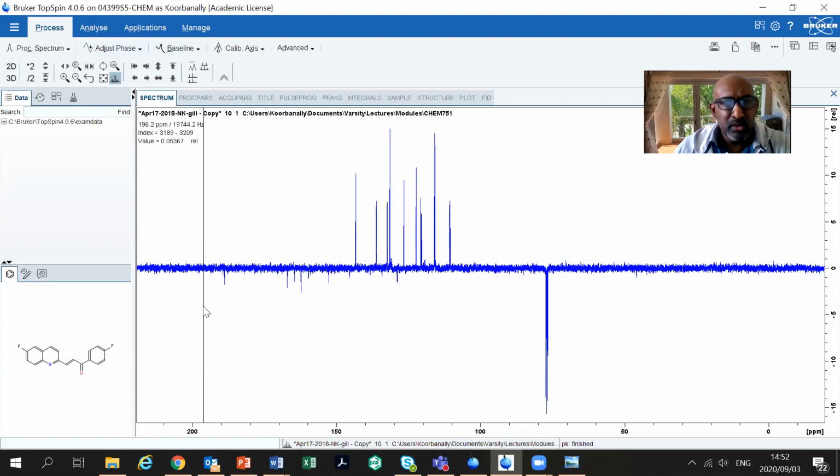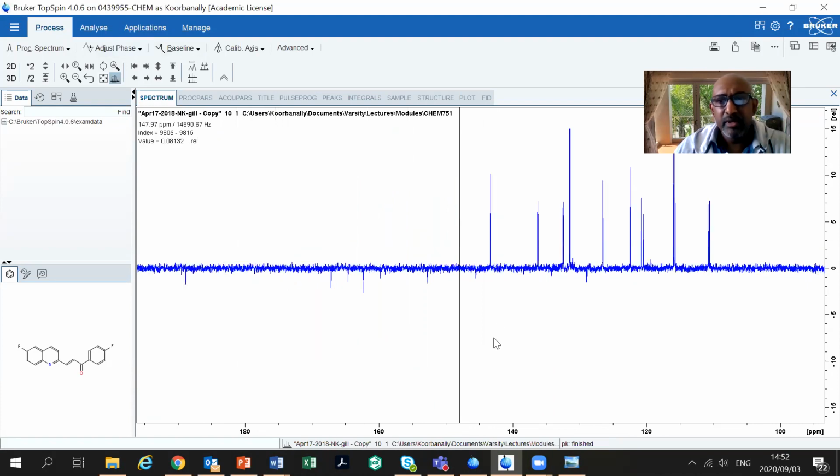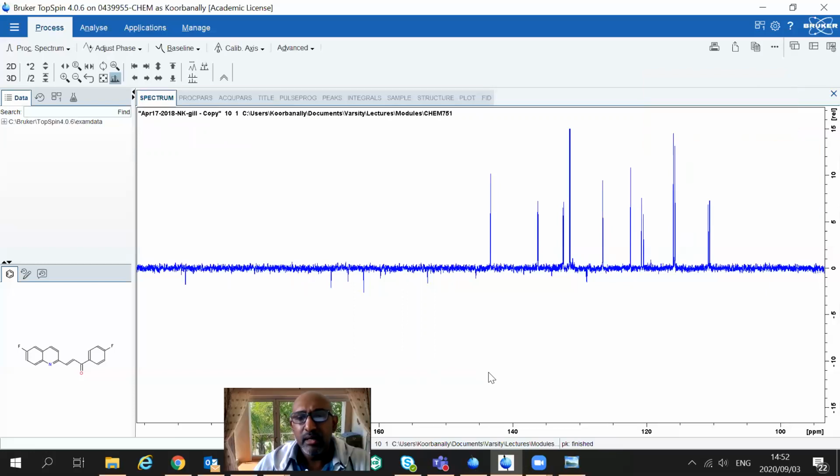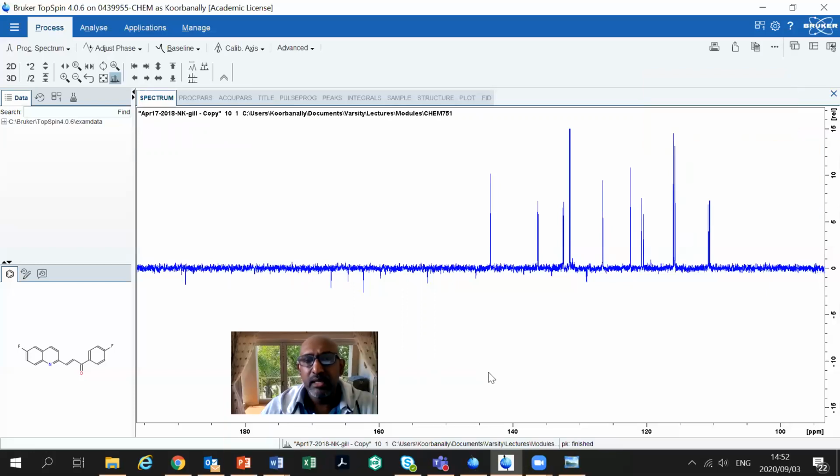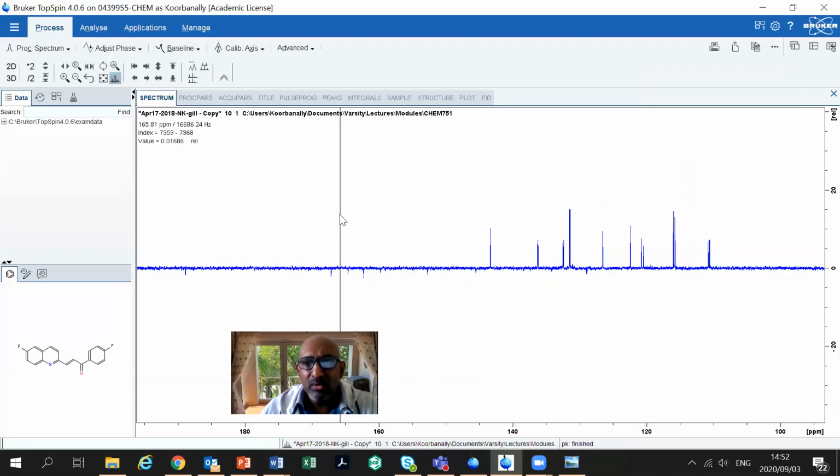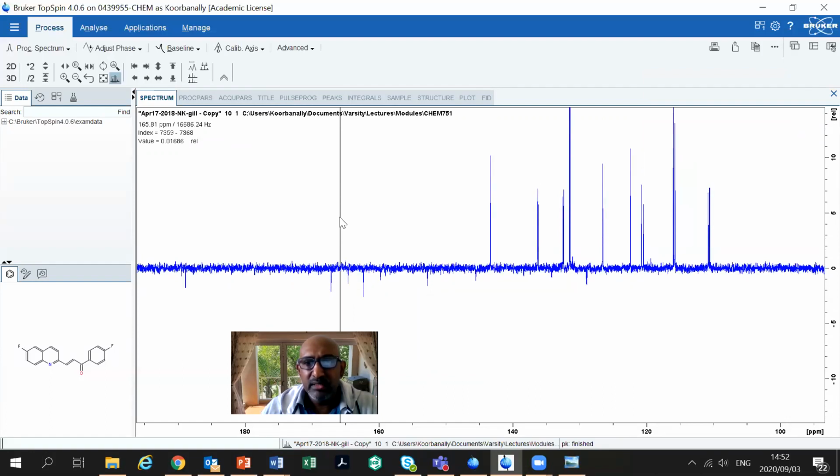Now, I want to work only with this area here, so I've expanded that particular area. Once I've expanded that area, I can also roll my mouse like I did before, and increase or decrease all of these. Now, what I'm going to do is show you how to analyze this particular spectrum.